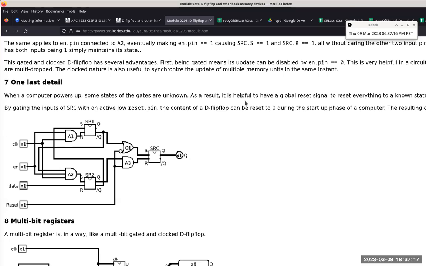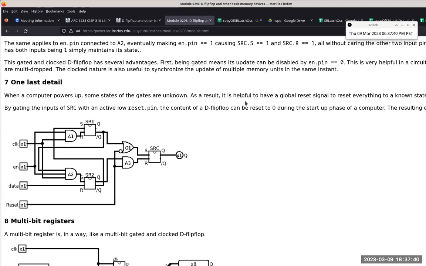The reset pin. The reset pin turns out to be very important in a computer because you can tie this reset pin to a reset circuit on a computer, your cell phone, your Fitbit, and so on, so that when the device powers up, everything starts up at a known state.